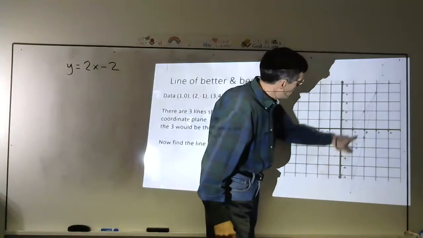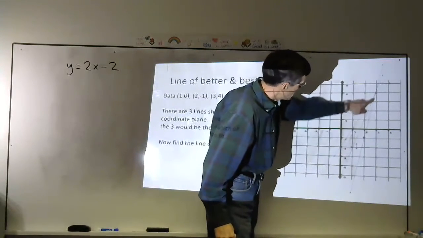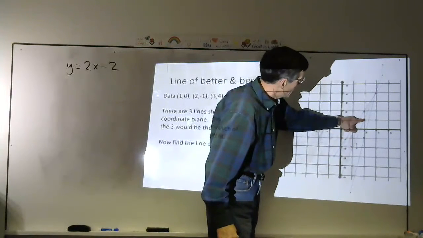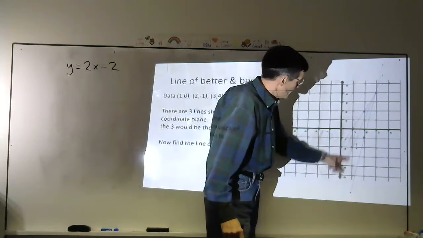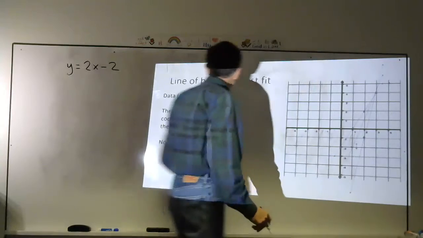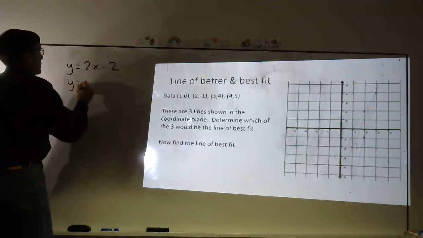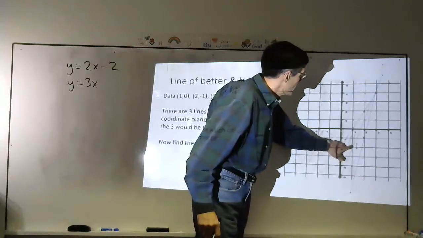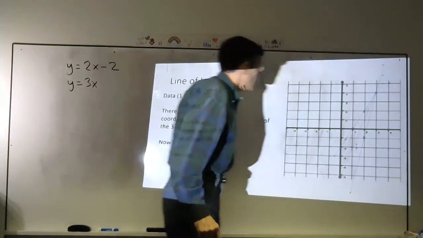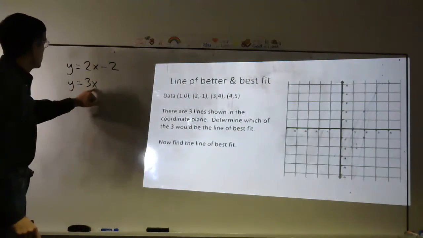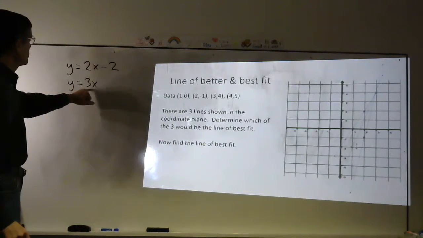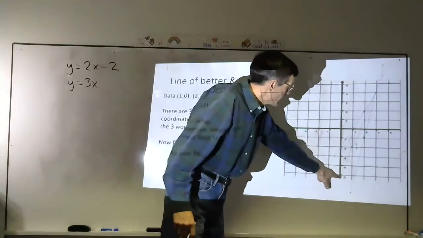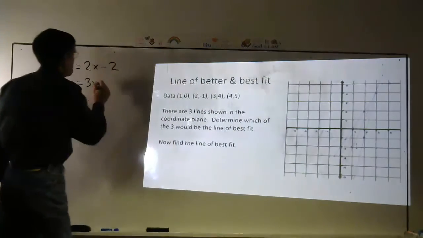Second line would be this line right here, coming right up through the middle like this. I can see the slope is up 3 and over 1. I'm not exactly sure where it hits the y-axis. So if it's up 3 and over, y equals 3x, I could put a point in that's on this line. How about 1, negative 2? So if I put 1 here and negative 2 here, subtracting 3, that gives me a minus 5. That kind of looks like it does hit it, minus 5.